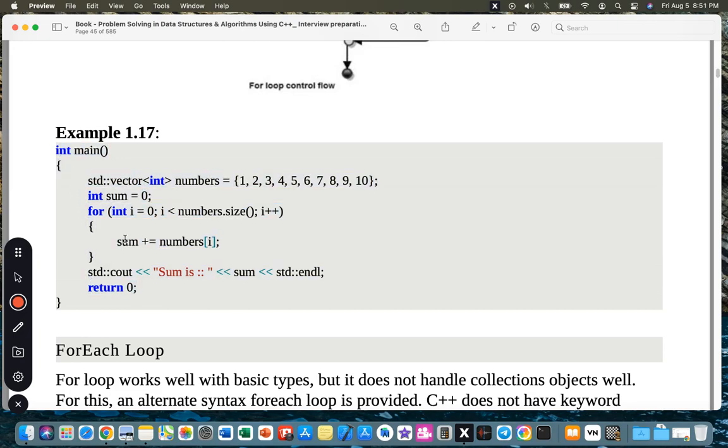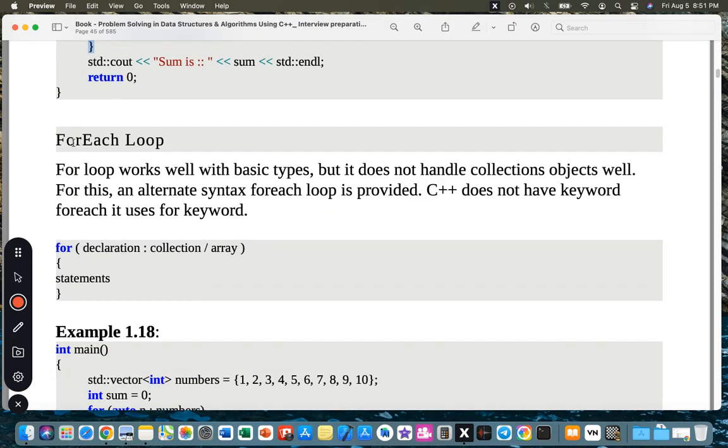And here's an example of the for statement. The for loop works well with basic types, but does not handle collections of objects well. For this, an alternate syntax, the for each loop, is provided. So we have for each.